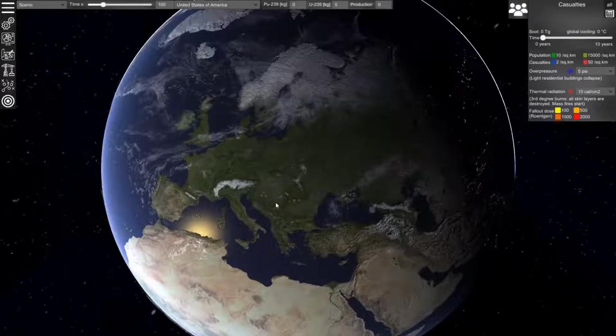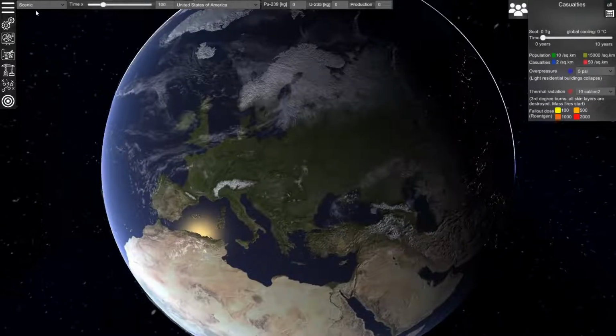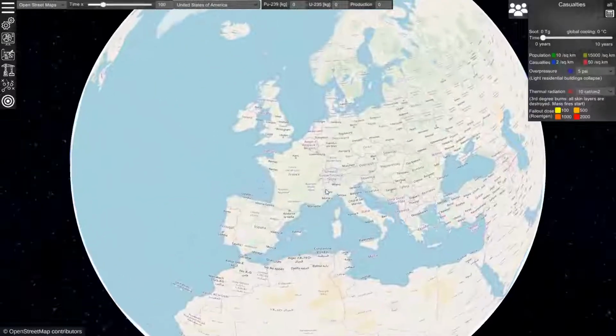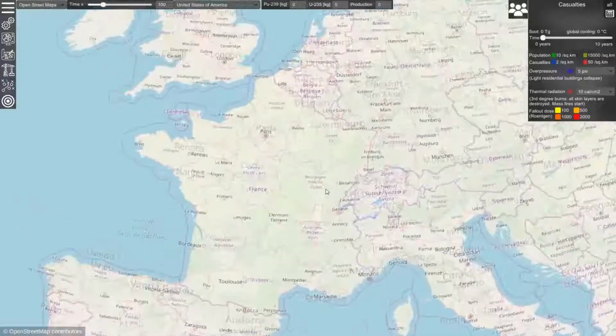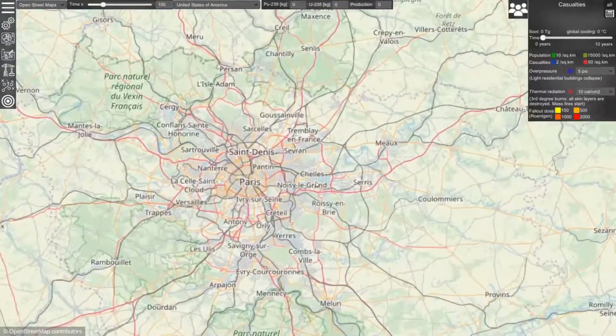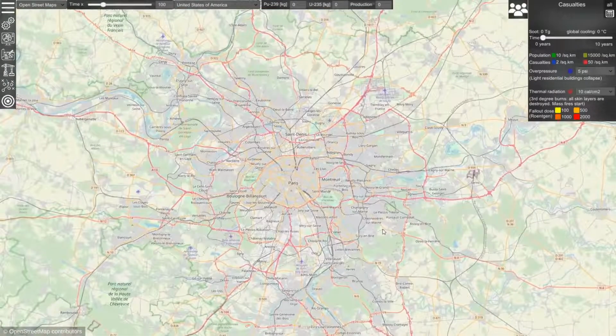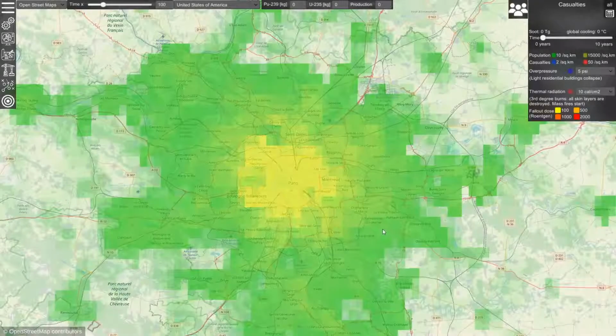First, there is this realistic view of the planet that you can see here. Then there is OpenStreetMaps, which is very similar to Google Maps, where you can zoom in, where you can find your city and where you can find your street. In addition to this, there is a population density map. The population is represented by the colors green and yellow. Yellow means a very high population density.